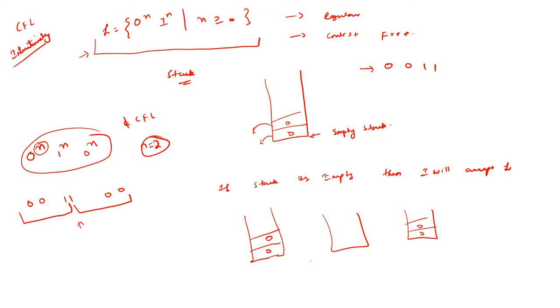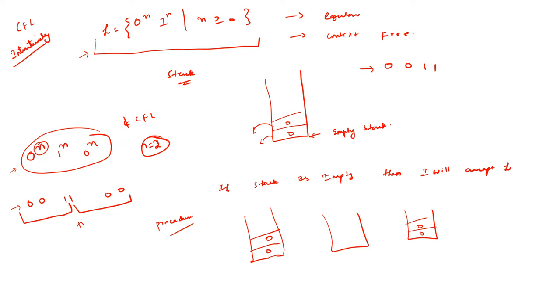Do you see what is happening here? Yeah, so I'm telling you a procedure. I'm constructing a procedure. Maybe it is right, or maybe it is wrong. Given a string of the form 0^n 1^n 0^n, my procedure is whenever I see a zero, I push to the stack, and whenever I see a one, I pop from the stack.